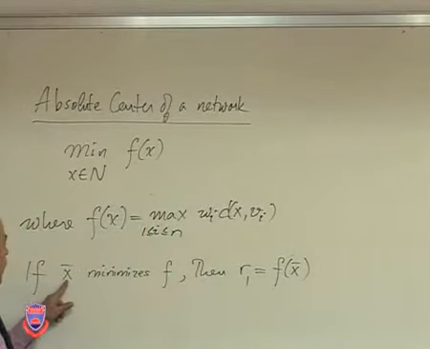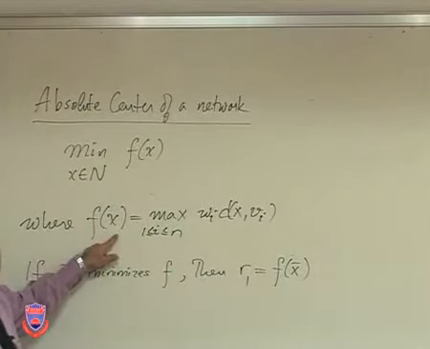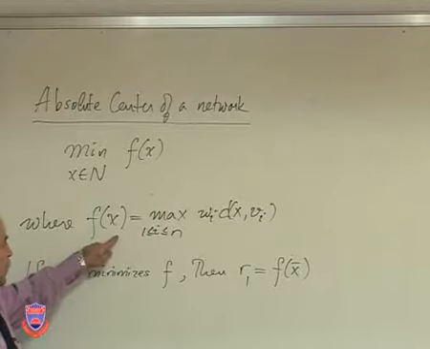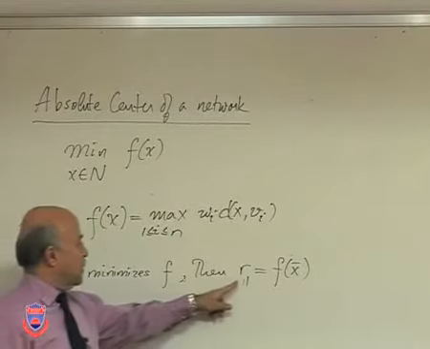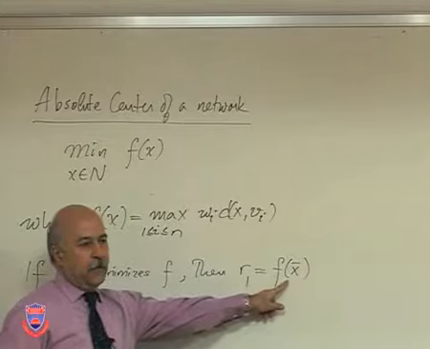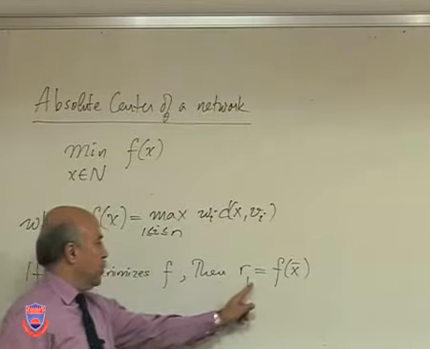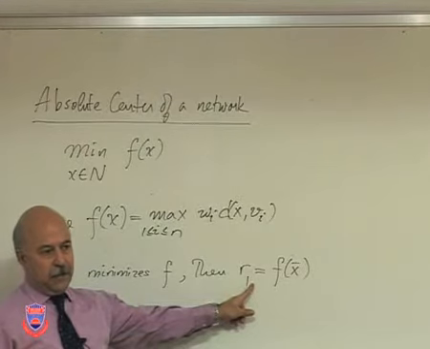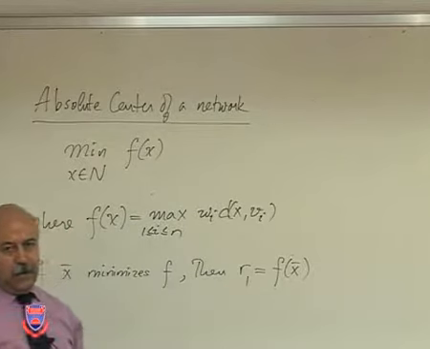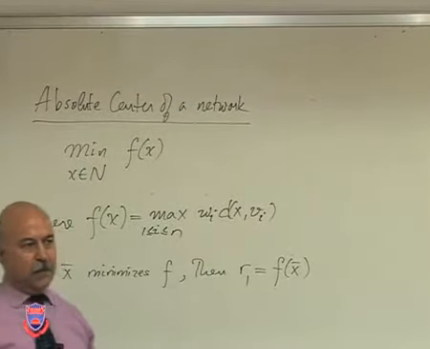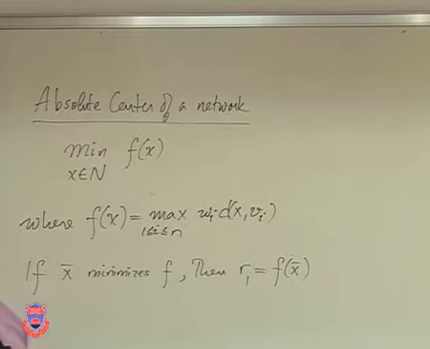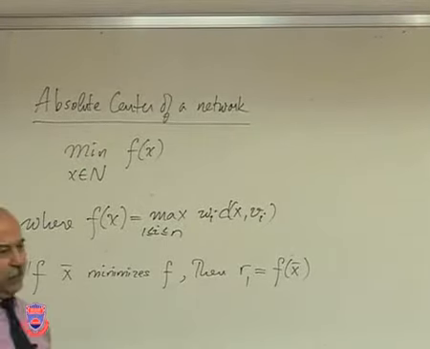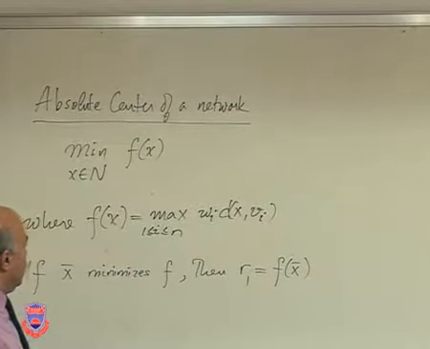If you have a point x bar which solves the problem, it's called an absolute center. I defined that earlier. In that case, the value of the objective function at the optimizing point will give you a number which we call the one radius. I will refer to it as R1. Why is it one? Because there's only one facility under consideration. If you had P facilities, it would be called the P radius, but that we will see later.